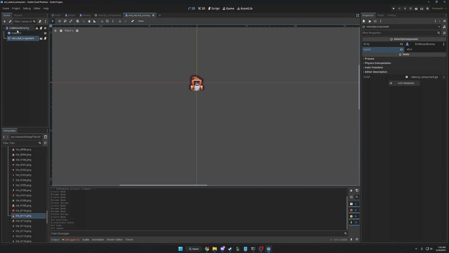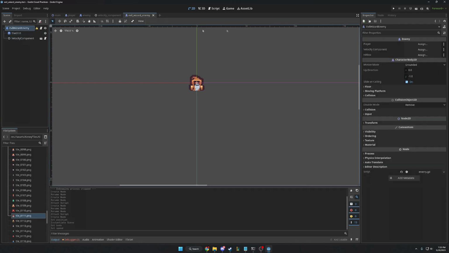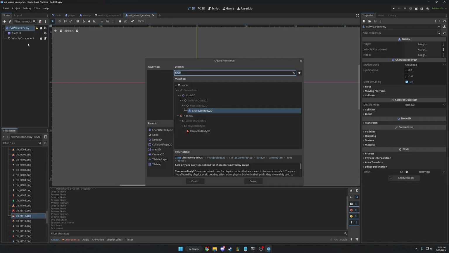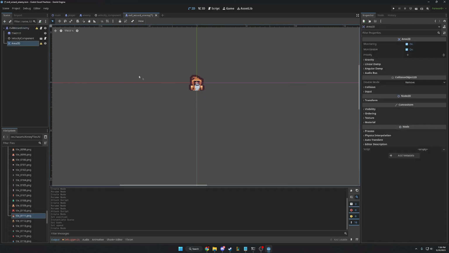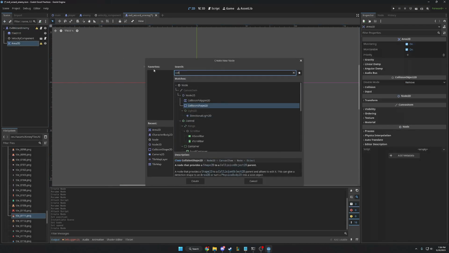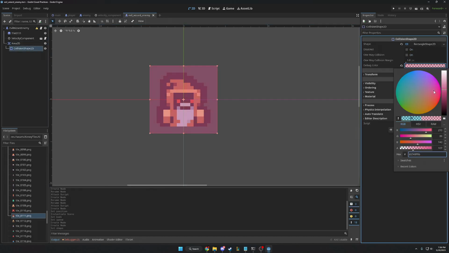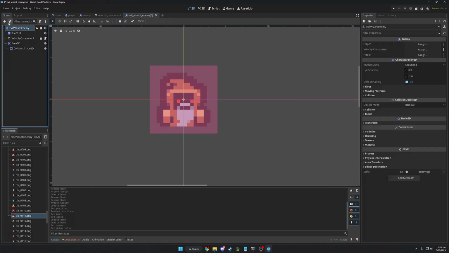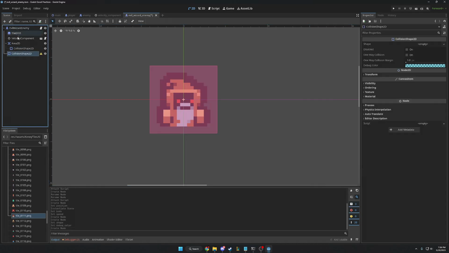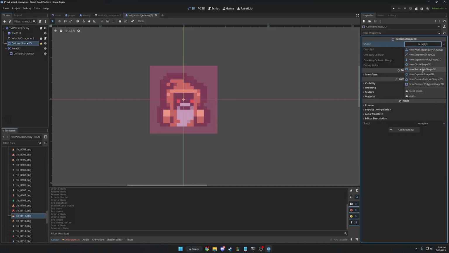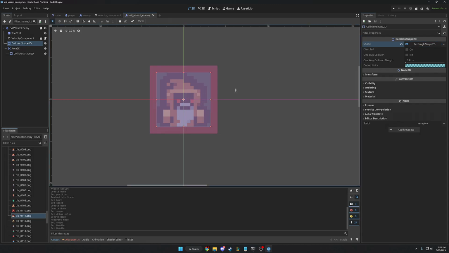The next thing that we want to do is we want to actually add in our hitbox. So we'll add an Area2D, and we'll add a collision shape for it. I'm going to change the color of this just so I can separate it from the normal collision shape, which I also need to add in to collide with the player, and make that look smaller.